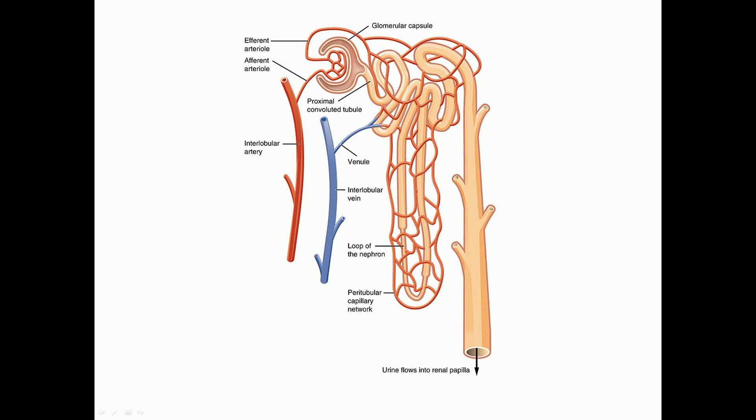This picture shows the nephron, which is the functional unit of the kidney. The nephron helps in the production of urine. You need to know its various parts to understand diuretics. Initially there is an afferent arteriole which helps in the formation of the glomerular capillary network, and the glomerulus is surrounded by the glomerular capsule. From there the proximal convoluted tubule arises, followed by the loop of Henle, which has a descending limb and an ascending limb. The ascending limb is further divided into a thin ascending limb and a thick ascending limb. From that arises the distal convoluted tubule, followed finally by the collecting ducts.